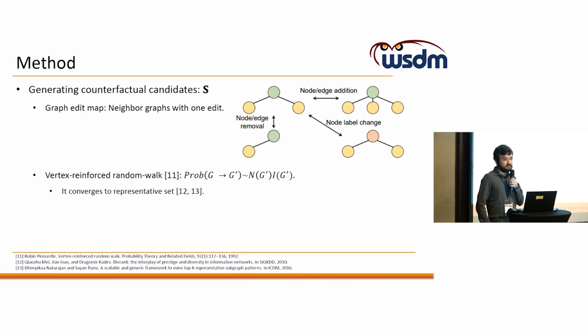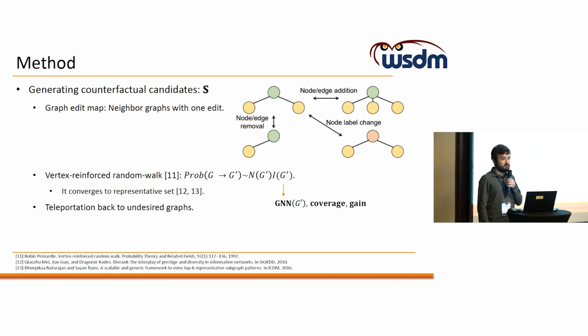And to efficiently search the space, we propose to use vertex reinforced random walk, which considers the number of visits and the importance of each visited graph. In the literature, it has been shown that vertex reinforced random walk converges to a representative set based on the importance function. This is useful for us because we also want small representative counterfactuals that cover all undesired graphs. So the importance function here is critical and problem specific. We use the GNN probability to only explore counterfactual graphs. We also use coverage and gain, which represent how many additional undesired graphs will be covered by this new candidate.